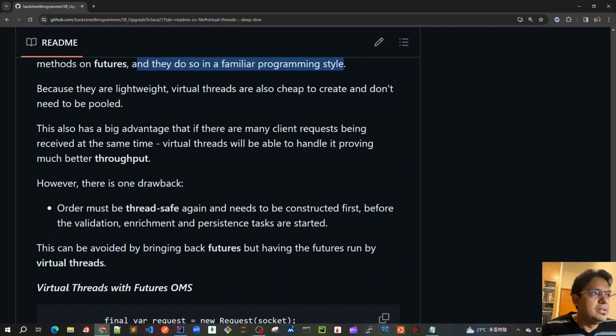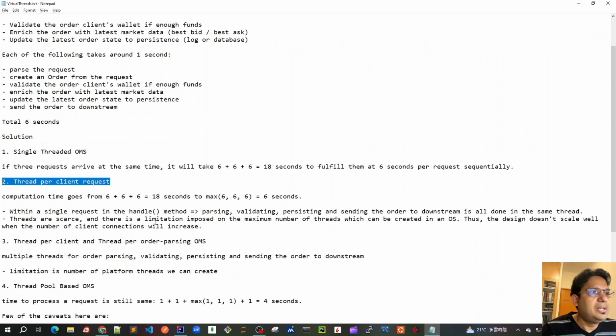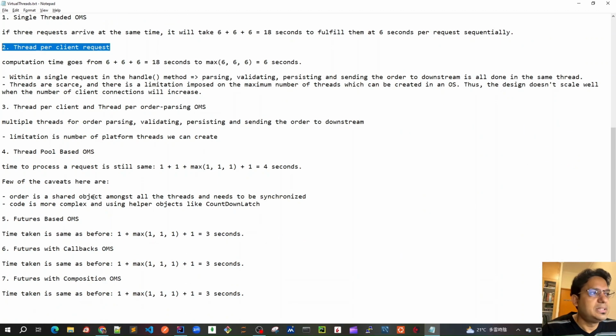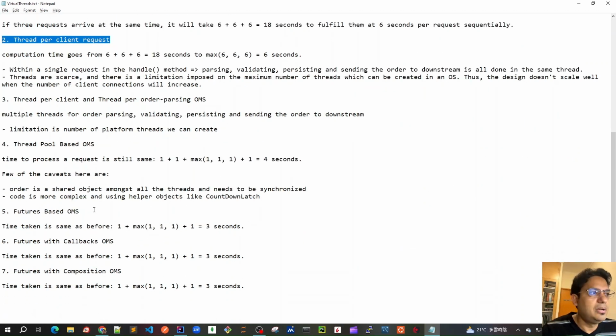Okay, so we have already done it. Now we have got into the throughput. Although the latency we can improve by just running a lot of things in parallel, this is what we saw: we can reduce the latency from 6 seconds to 4 seconds by running some of the operations concurrently, but it's still better to use futures to further break it down from 4 seconds to 3 seconds. For that, virtual threads as such cannot be that helpful. Virtual threads can only improve the throughput, but not the latency.